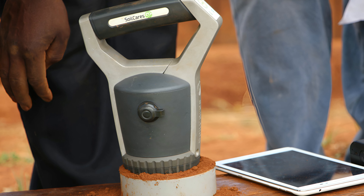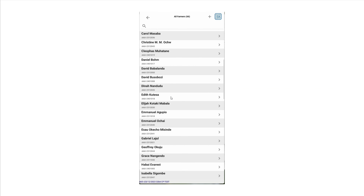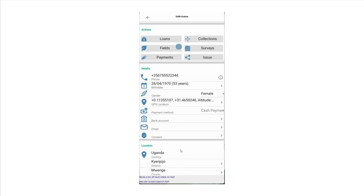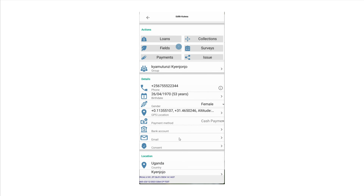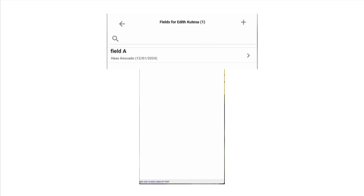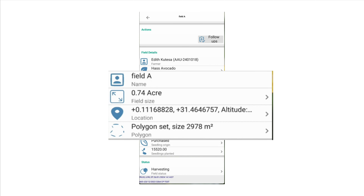The results of the soil analysis and recommendations are then shared with farmers and extension officers for further action. E-prod offers an affordable supply chain management system for agribusinesses that can assist buyers with contract farming, field mapping, integrated communication systems, and much more. This means that details for farmers and their fields are effectively stored under one integrated platform.